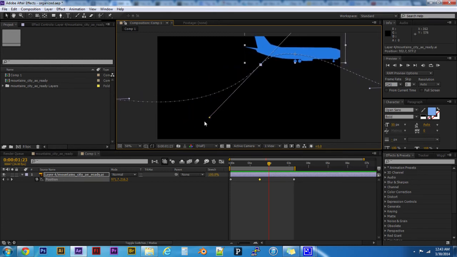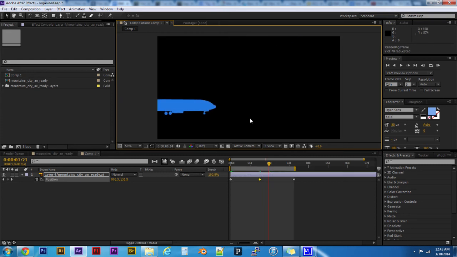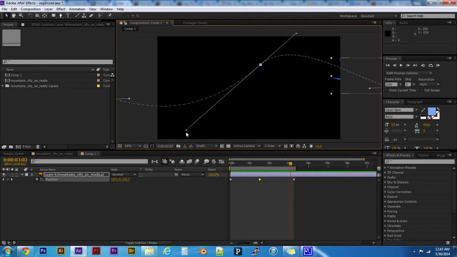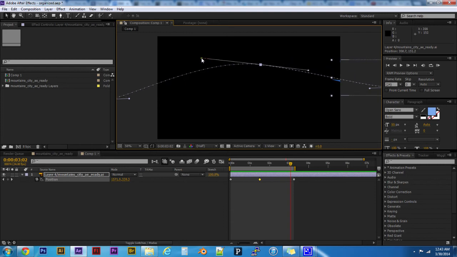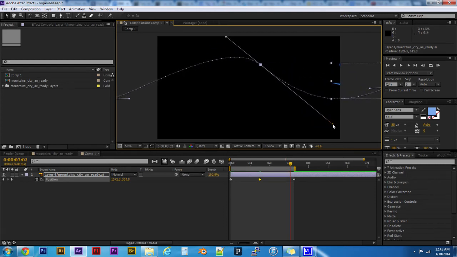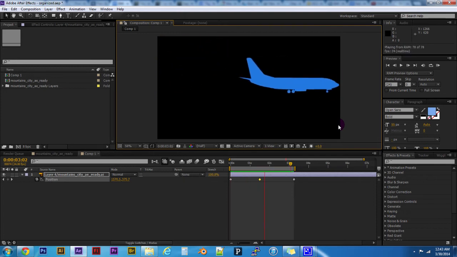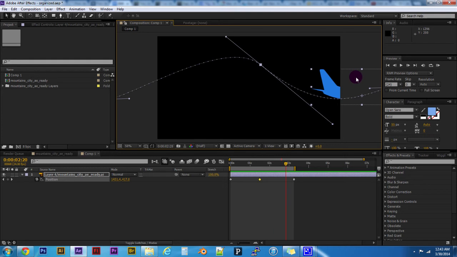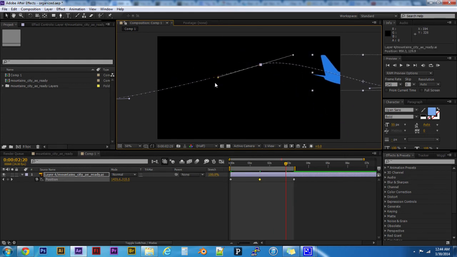So I can grab onto the handle and I can have it dip and then go up and then go down if I so desire, right? So you can have it do something like that. And that's fairly simple to do. It's just a matter of visually manipulating it here right in the composition window. Through a pretty simple act, you can get some easing, which I would still say looks at least a little bit more fun and a little bit more realistic than just doing linear keyframes.